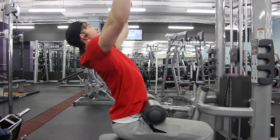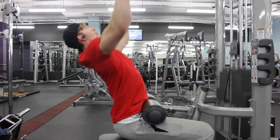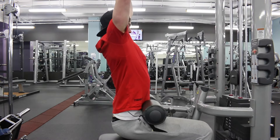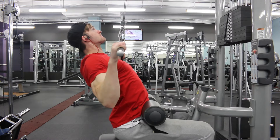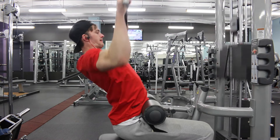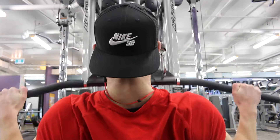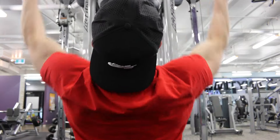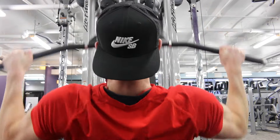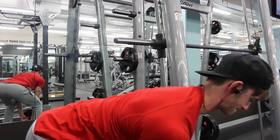The first exercise I did was wide grip pull-ups, but you'll see in one of the clips that my hands aren't actually that far apart — there's about 10 centimeters before the bar actually finishes. The theory behind that is people say the further apart your hands are, the wider the lats, and that's essentially true. However, if your hands are in closer proximity it actually gives you a much greater range of motion, hence giving you a better contraction in the lats.